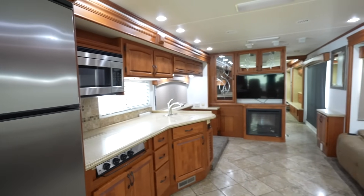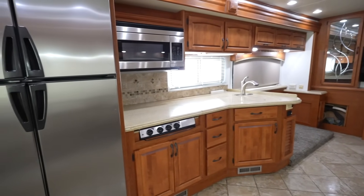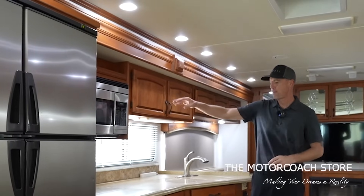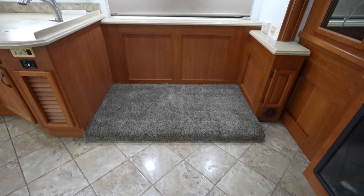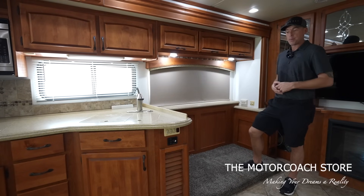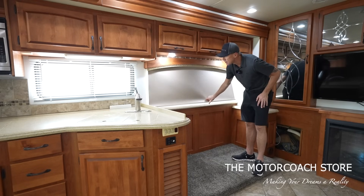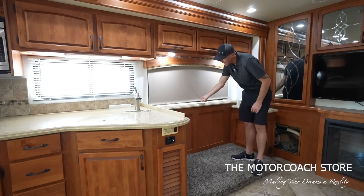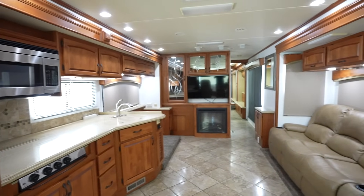This floor plan is one of my favorite floor plans in diesel motorhomes. It has the front kitchen — when you come inside and want a cold beverage, your Dometic refrigerator is the first thing, and behind that we've got the galley with a microwave and a propane cooktop. This area looks like they did take out a love seat, which gives open space you could use for a little office desk area depending on your needs. I also like that these are manual shades — you just pull on them, they open and close, with day and night shades. Being an 08, those manual shades are one less thing that can break.